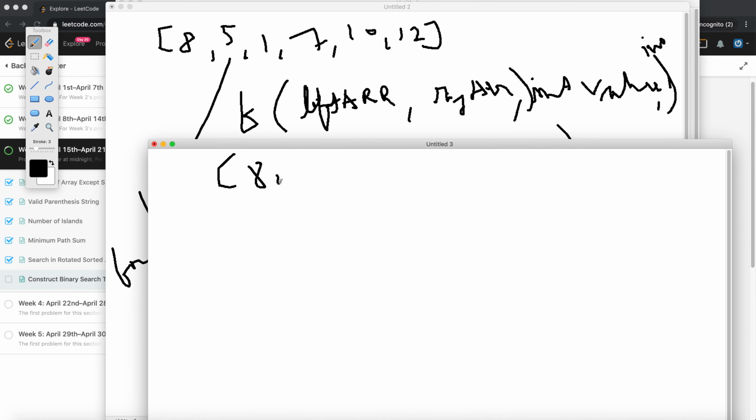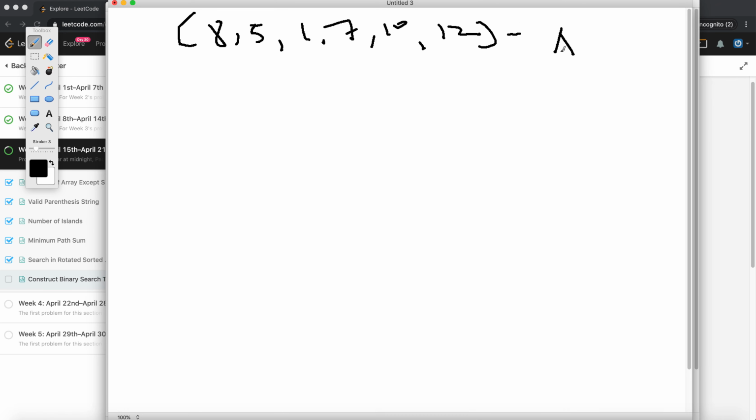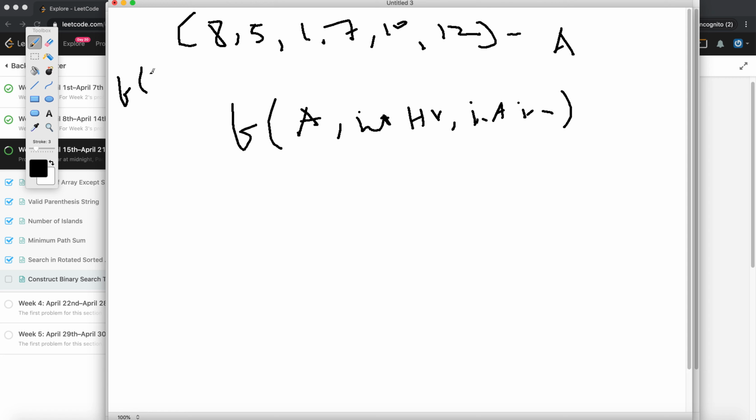What I can do is 8, 5, 12, right? Now this is array A. In my function, I'll pass array A, I'll pass int head value, which will be 8 in our case, and A is the remaining array, and then int index. Initially, when we call this function from main, it will be this array 5 1 7 10 12, comma, 8, comma, index 0.